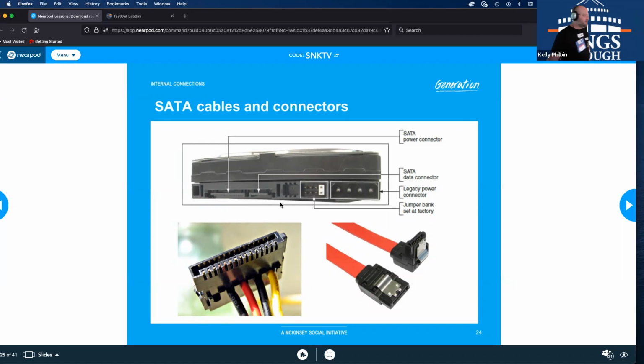And then if you choose not to use the SATA power, some of the older ones still maintain the 4-pin Molex connector. So you could use either or, because maybe your power supply doesn't have an extra SATA power, but you do have a Molex, or maybe your power supply is old enough that they haven't upgraded to the SATA power. You can still use 4-pin. Questions on this?